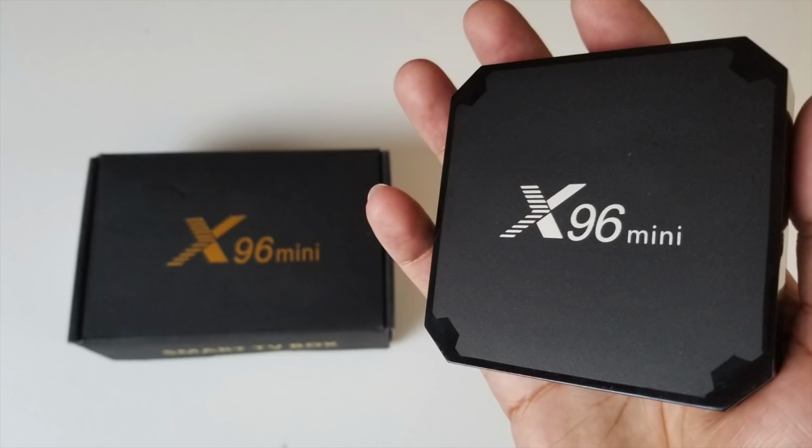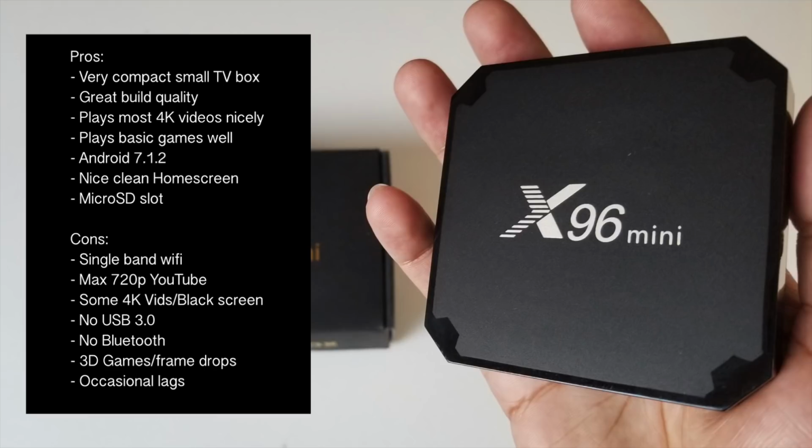So there you have it, guys. That was the X96 Mini TV box. So let's break it down with some pros and cons. You have a nice compact design with a great build quality. Most H.265 4K video files play very well, as do basic games from the Play Store. You have the latest Android 7.1.2 and a nice clean home screen.